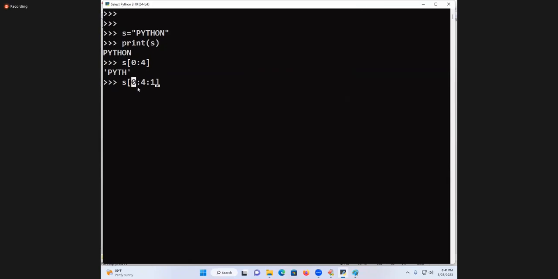What is 4? What is 1? Step. Step value positive or negative? Which direction? From where? 0 to 4 minus 1. Is it the same answer or not? Hence it is proved that if I don't specify any step, the default step is 1. Clarity is there? Okay.